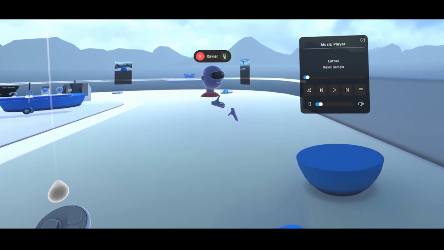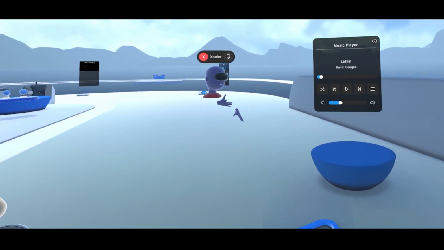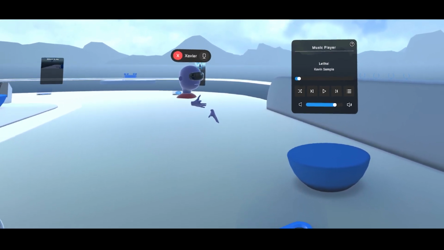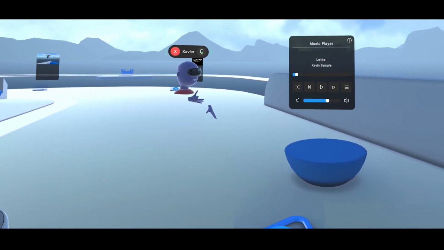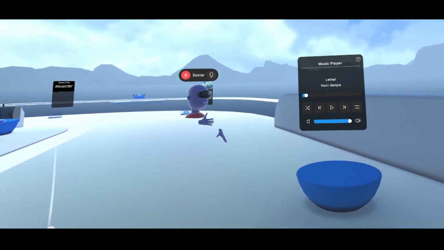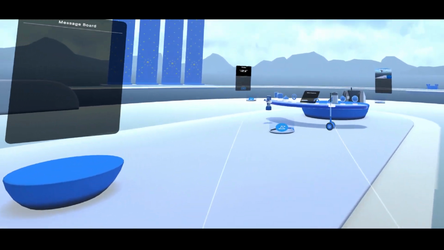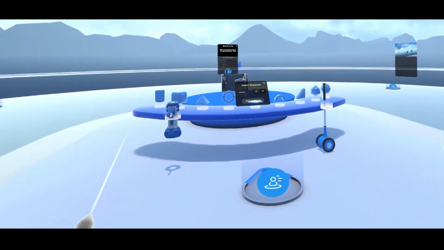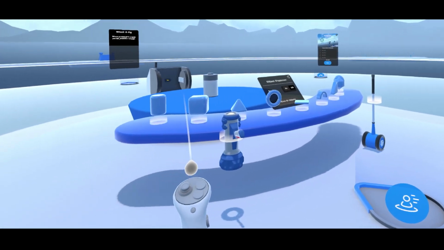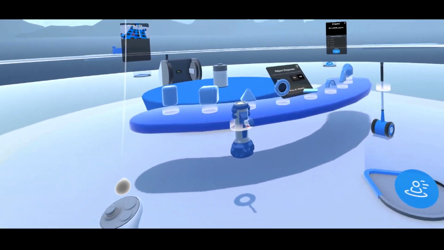So just to show you, I will let my friend just mess with the volume. And as you can see, we can see the volume being updated in real time from what he is doing. This is super cool. Okay, now let's move to the next station, which is the most important for us VR developers, because this is the one where we can have some synchronized interactables.